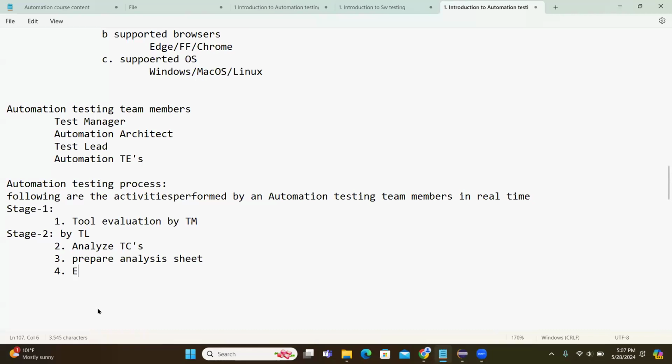Then estimating script development time. For those scenarios, if I want to go for automation testing, we have to develop the script. How much time is required to develop the automation test script?